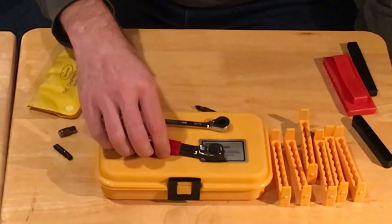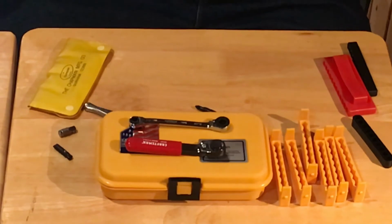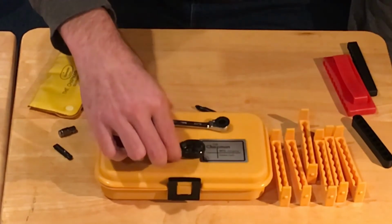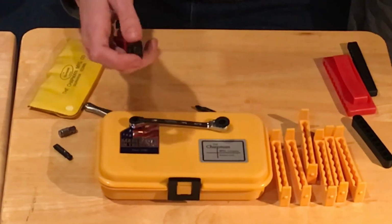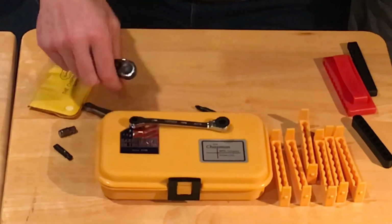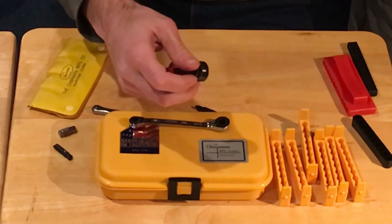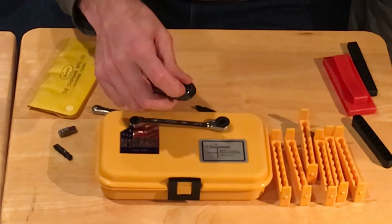This style is made by VIM Tools. This is rebranded Craftsman. It's made in the USA as well. The VIM is Taiwan. It's got the reversing switch. It's got a perfect angle, I think, and it's really smooth. These are both 72 teeth, by the way. Not entirely sure how many teeth the Chapman is. It's got enough. It's not an issue, but these are 72 teeth, high tooth count. It's really smooth, and this is made by VIM Tools.